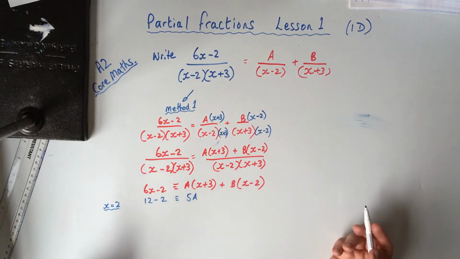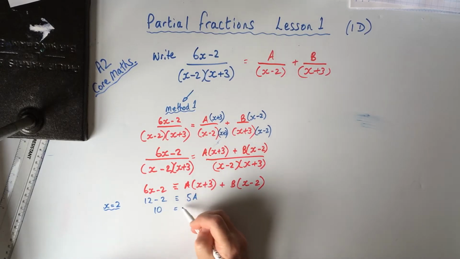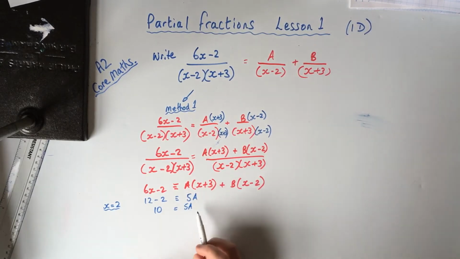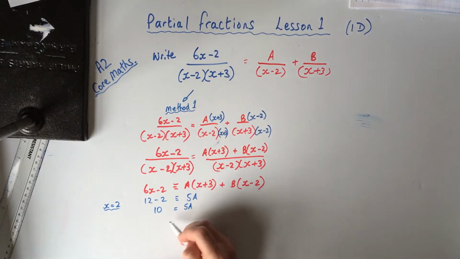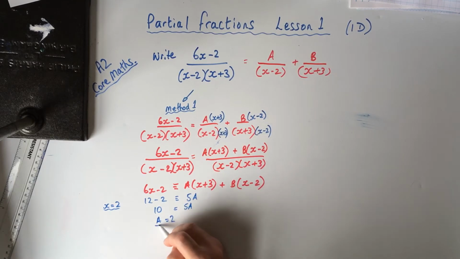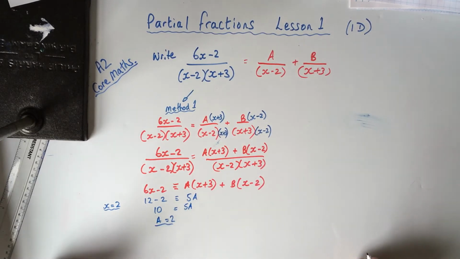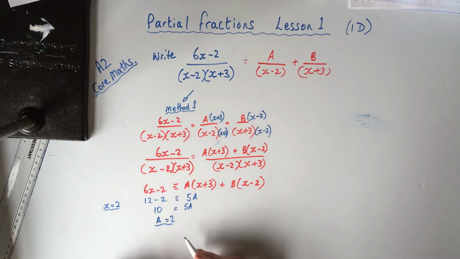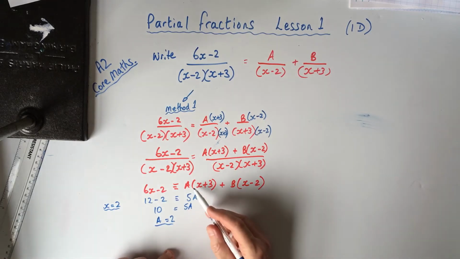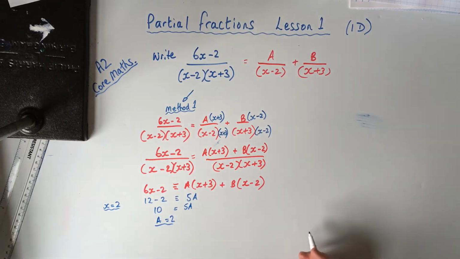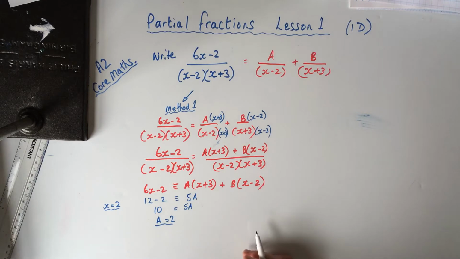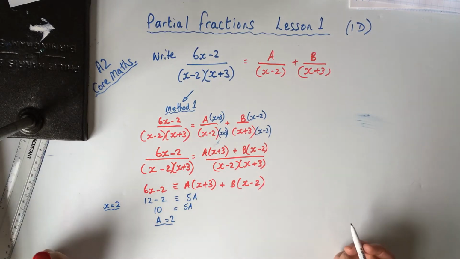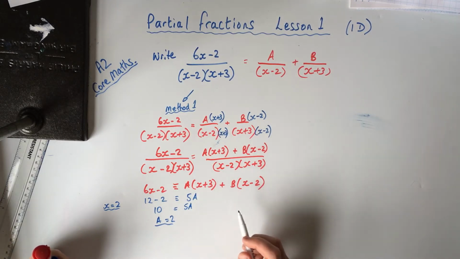And that would be 0. So we've got 10 equals 5a, and then of course divide by 5, and a is 2. That gets us our a. Okay, now we could put that in now. We know that a is 2, we could put it in and rearrange. We could choose, but what we're going to do is substitute in another substitution.